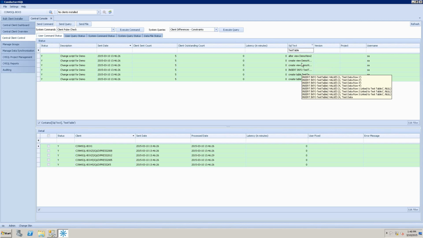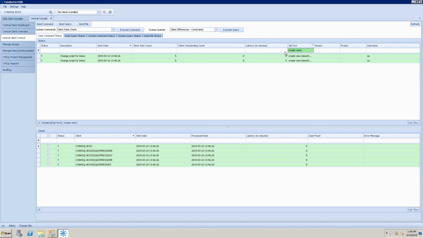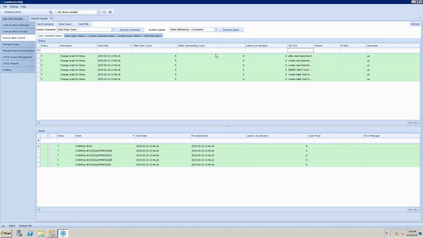Or if on any given day you want to know what views we created, you can just type in create view, and it'll filter and you'll see exactly when the views were created. And you can filter also by the other boxes, for example, date. So you can look at a certain day when things happened in your SQL environment. This is very useful for a DBA or for any organization to have complete control and auditing of what's happening in the SQL environment, who's doing it and when they are doing it.